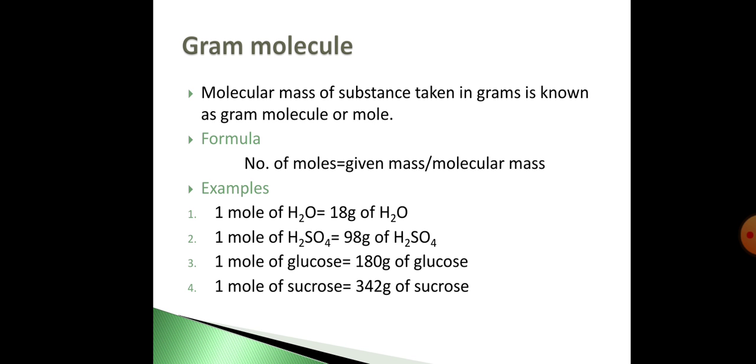If it is an ion, then it would be its ionic mass. And if a chemical substance is a molecule, then it would be its molecular mass. And if it is an ionic compound, then it would be its formula mass. Meaning, the only thing required is to take the molar mass of the substance in gram, then that quantity would be its 1 mole.